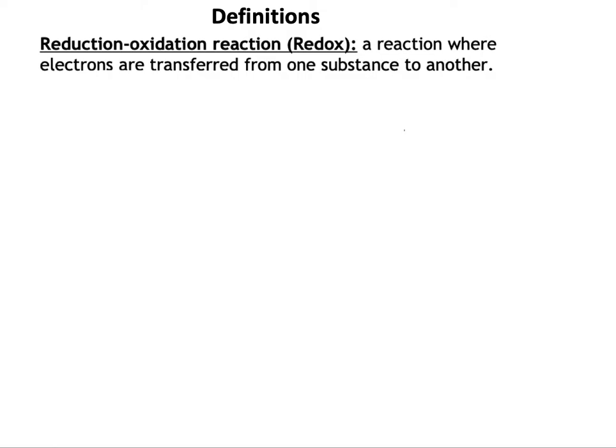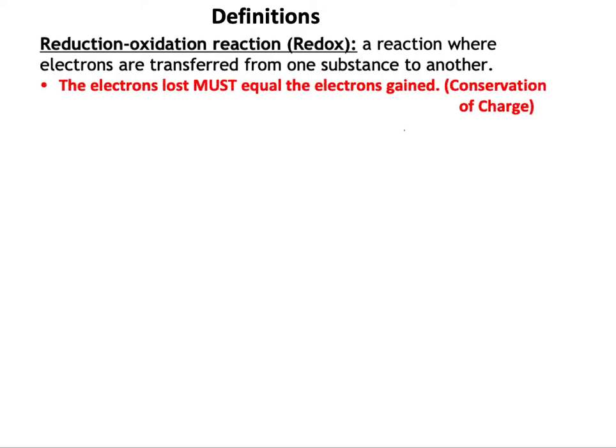Why would electrons want to move? All of your hands would shoot up at this point and say to fulfill that outer shell, right? It's all about that outer shell of electrons. So something is going to gain electrons to fulfill that outer shell. Other things are going to lose electrons to fulfill that outer shell. The key is that the electrons lost must equal the electrons gained. Remember that three things are conserved in chemical reactions: charge, mass, and energy. Here, we really care about charge. So the electrons lost are going to be equal to the electrons gained.